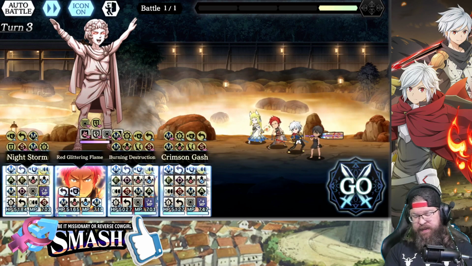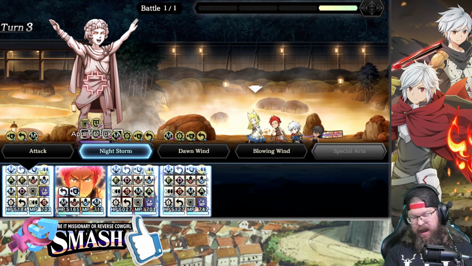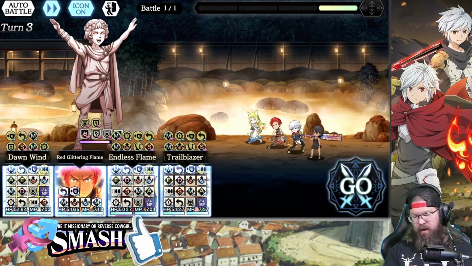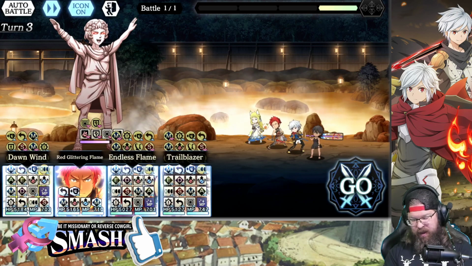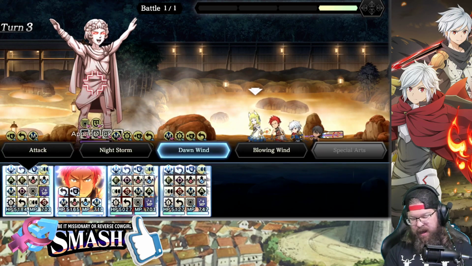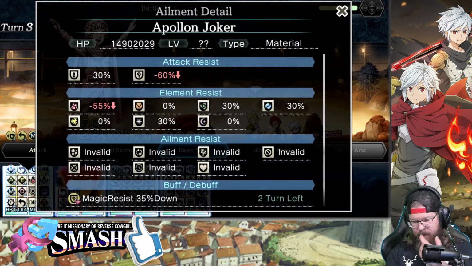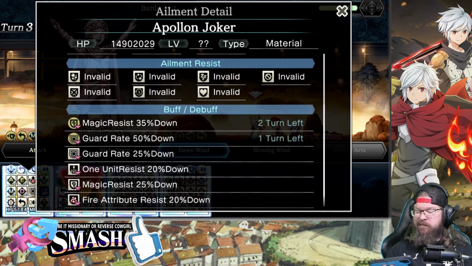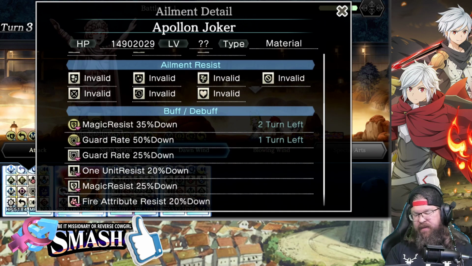So here comes Wealth, skill 1. Everybody else is pretty much going to move on to their skill 3. And we're going to go back and do Dawn Wind with Haruhime. Now, debuffs. Let's see. The guard rate debuff can be reapplied by Bell, so I'm not really worried about that. We will need to make sure that next turn that we are rebuffing the magic resistance.